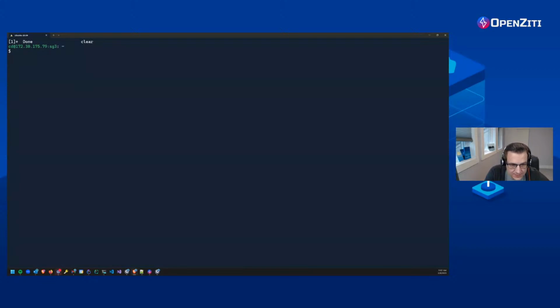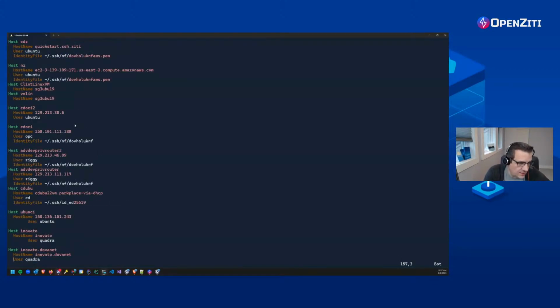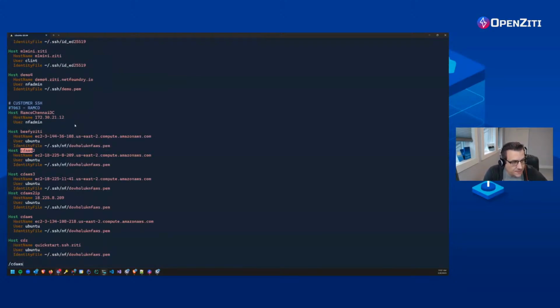Let's see, where's my host? Get my public IP address. Actually, I want the DNS. Click the old copy button. Let's vi .ssh/config. And where's CD AWS in here? Actually, here it is. That's the wrong one. This one.